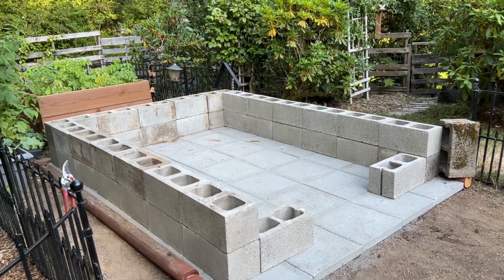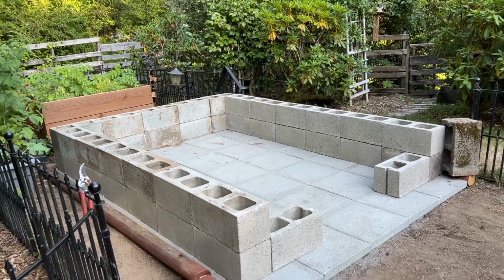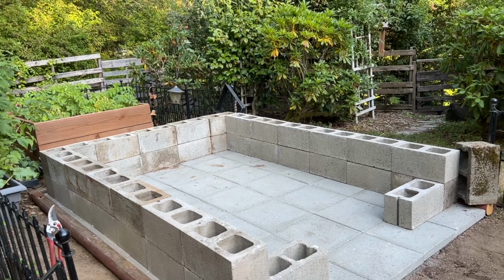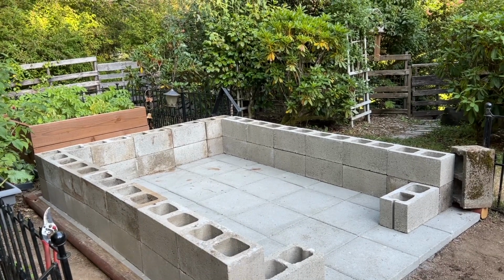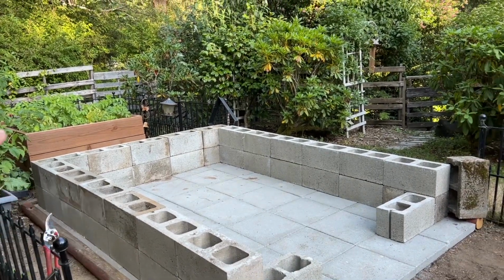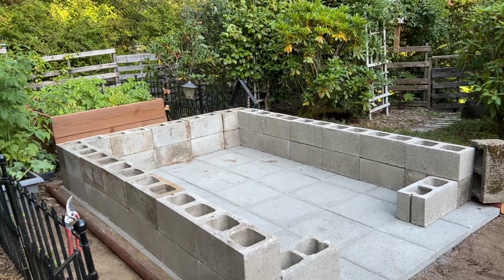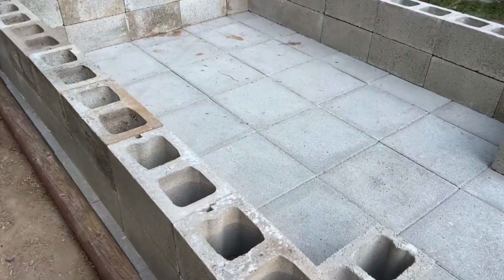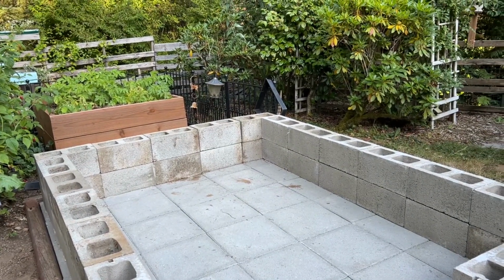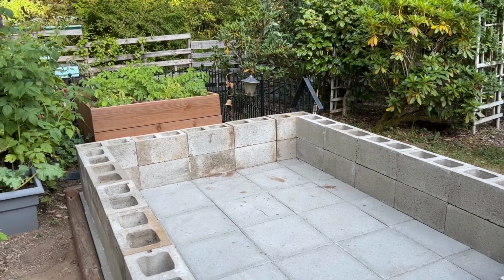We got all the walls up. Well, the foundation walls anyways. And now we have to let this dry for a couple of days, and then we can start actually building the greenhouse. We will be putting a cap or a sill over this with pressure treated wood. We will concrete the corners in and make sure that that's all good and stable before we actually start building the greenhouse. So one more step before the greenhouse starts actually getting built.